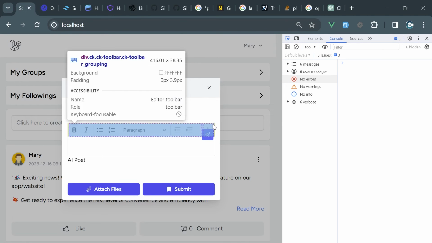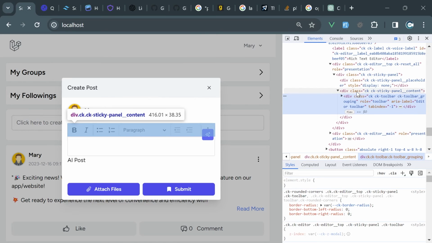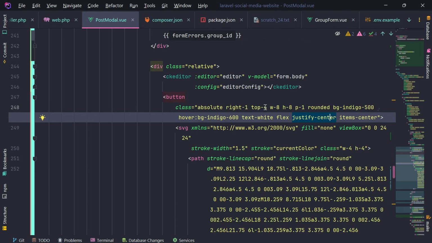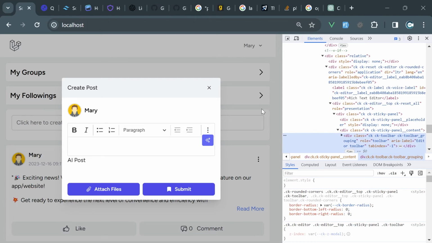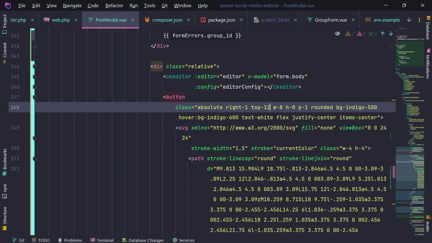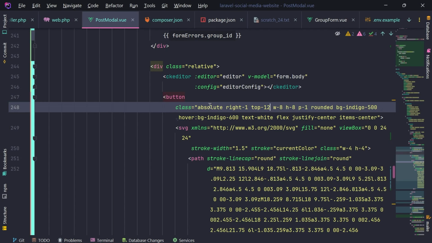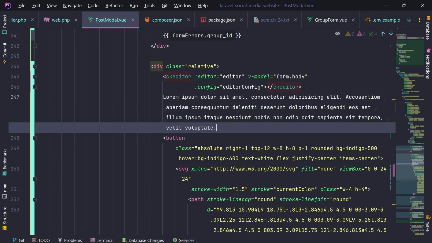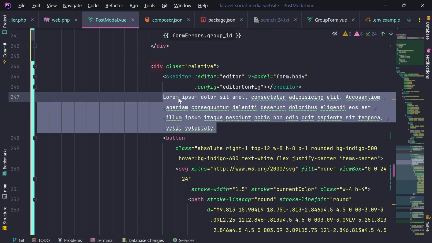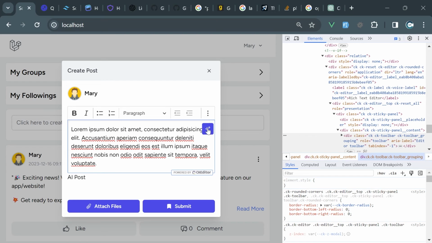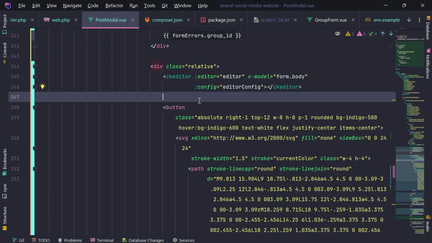The icon is in the center, and we are trying to position the button properly right now. So I need to give this top 8 maybe, or 12. Okay, that's more like it. Now I'm going to generate some lorem ipsum text, and I'm going to paste this here, and I have this button, which let's display on mouse over.